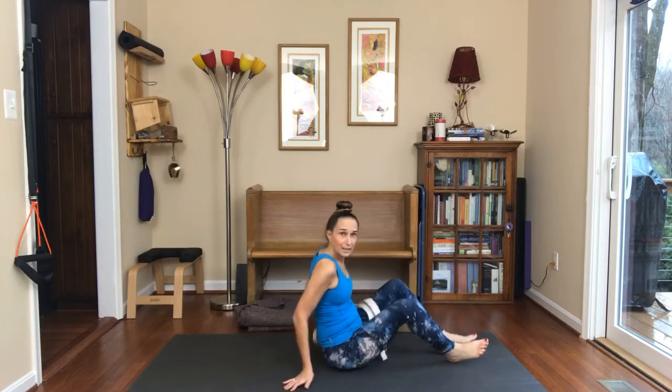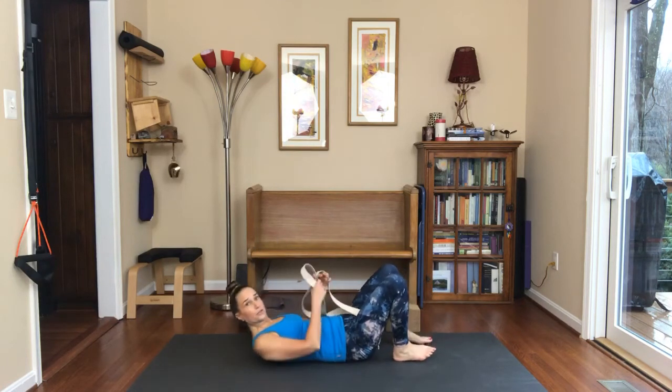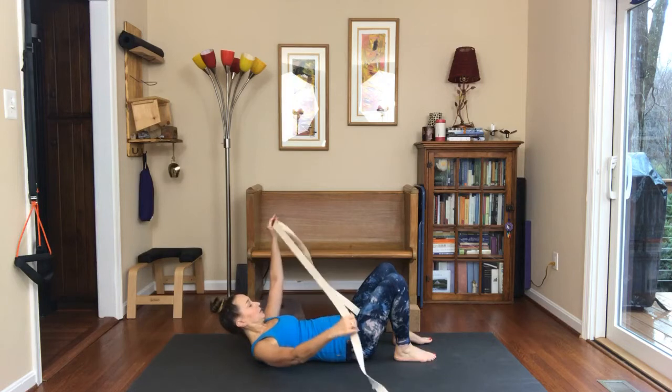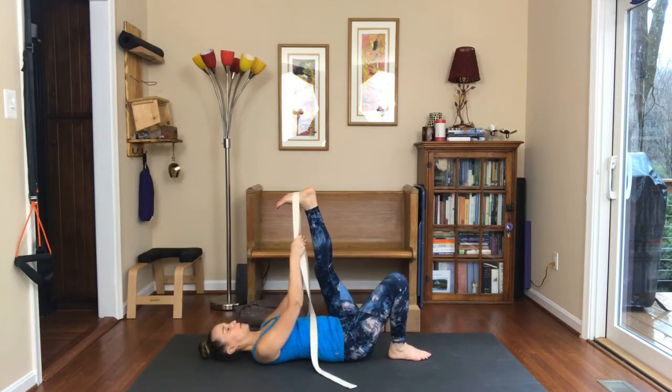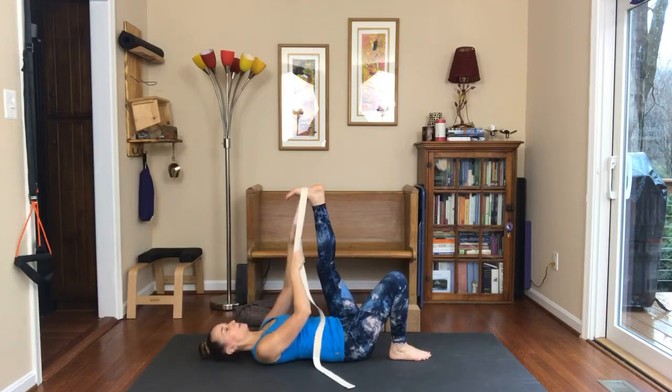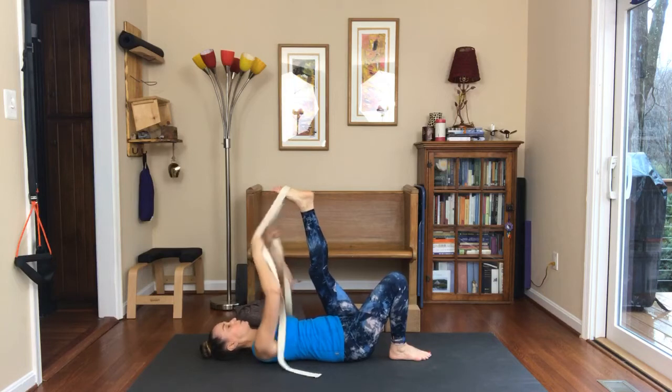Go ahead and lie back, and however you like to, stretch your bottom leg into the strap. So just step one foot into the strap. You can put it around the arch or you can put it around the toe mound. Some people really like to get a little massage on their foot first. You're welcome to do that.